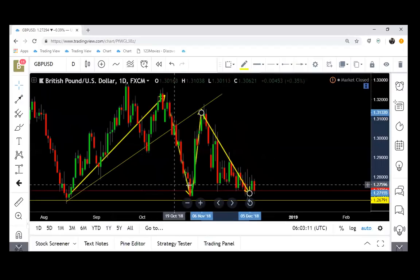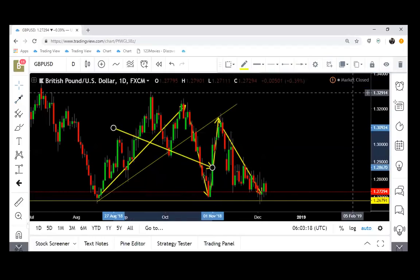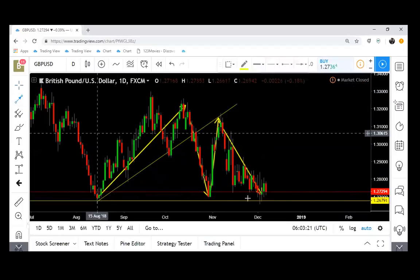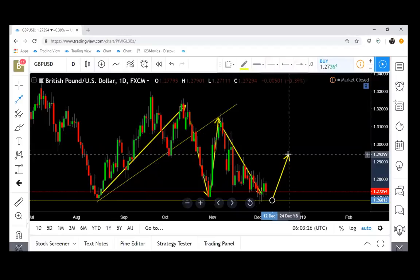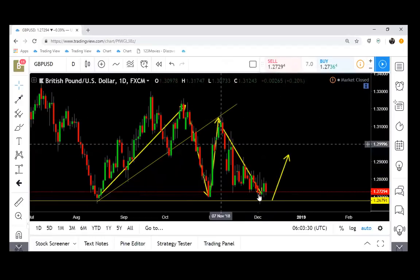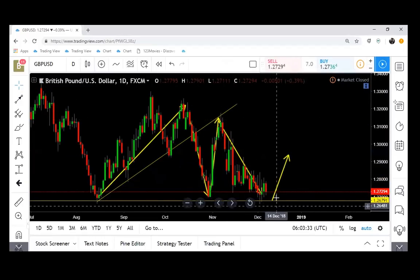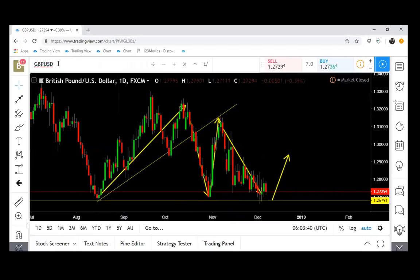So now we could potentially see a 5th wave up. We could potentially see this move here before seeing any move or breaking that zone. So look for that. Now if price closes and breaks below this zone, then it's going to the next level. Now, keep in mind that there is a lot of GBP news, so that's definitely going to play a part in that. So I'm looking for buys. I will be looking for buy opportunities on GBP USD.